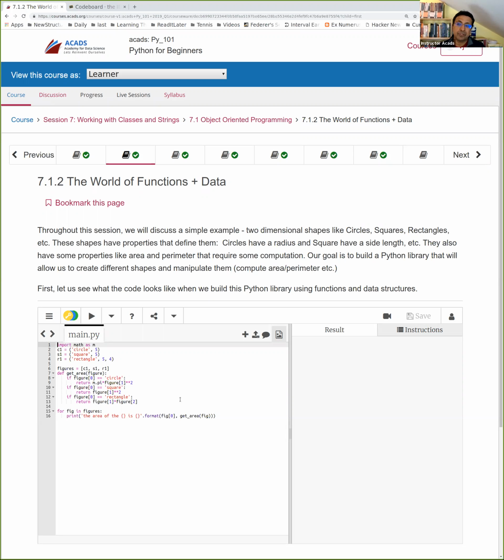For our example today, we will work with a simple Python library that deals with two-dimensional shapes. Later, you can even think of connecting this to a graphics library. But for now, we'll just have some properties of shapes and we'll manipulate them. So what's the natural structure when we think about two-dimensional shapes? We have already classified them and given them names. The shapes we will discuss today are the obvious ones: circles, squares, rectangles. We start thinking just like the world of two-dimensional figures is.